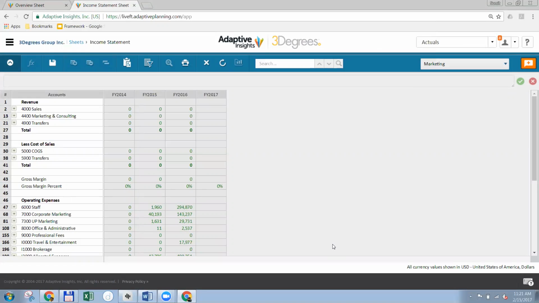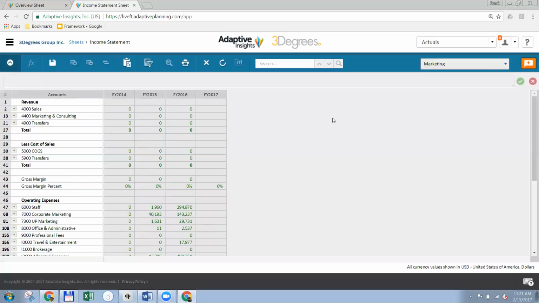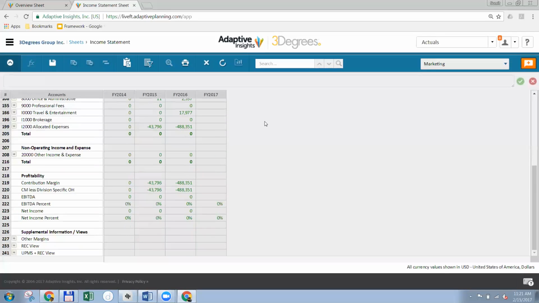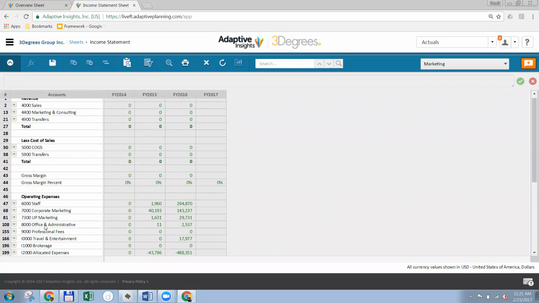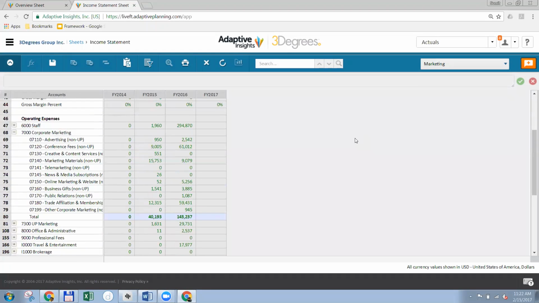Okay. Yeah, so going back to the direction that we were headed earlier, you can see here that this sheet, this income statement is set up similar to the models in that the 1,000 level of accounts are collapsed to begin. And so you're looking at the collapsed version. If you want to see more detail for account level details, you can just expand those sections.